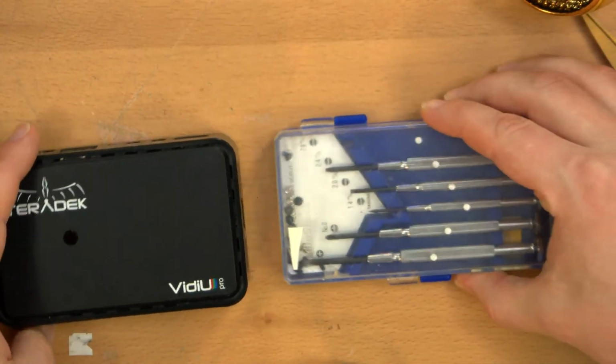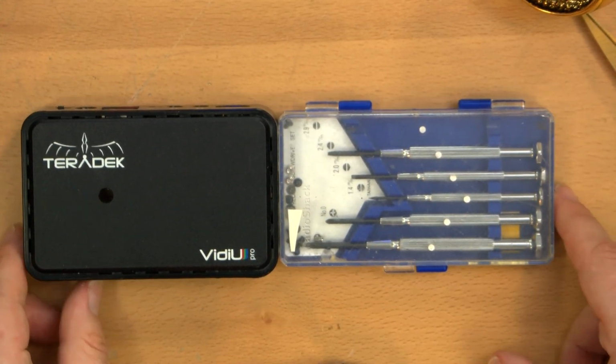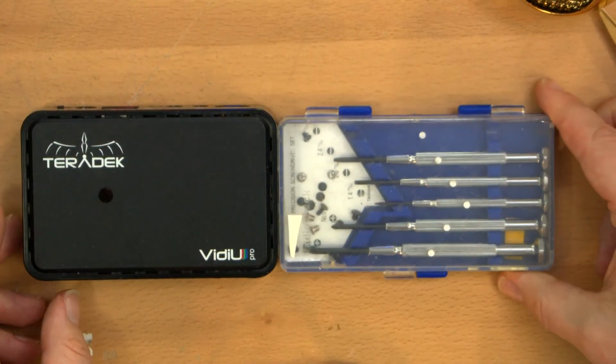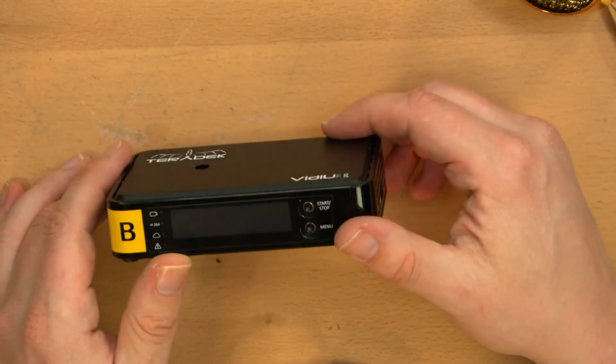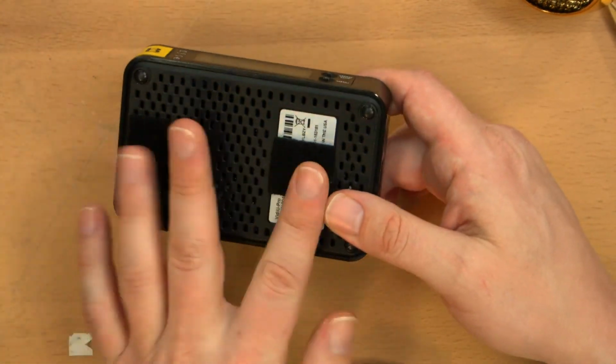If anyone recognizes this old type of screwdriver box from Radio Shack, it's a similar size. Thicker, obviously, but, you know. I know it's hard to tell scale sometimes on videos. But anyway, this is going to sit in that rack mount shelf and just be Velcroed into place.